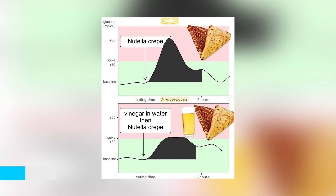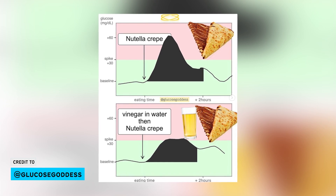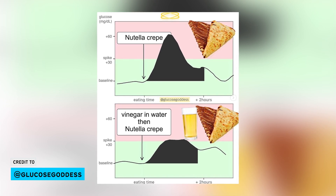Number eight: apple cider vinegar. I'm a huge fan of using apple cider vinegar as a tool when reversing insulin resistance. Taking a tablespoon diluted in water before a meal significantly lowers the blood sugar and insulin response to that meal. So especially if you're having a meal with a few more carbohydrates, taking apple cider vinegar beforehand can help make that meal more insulin-friendly.